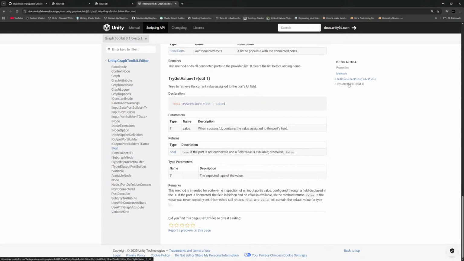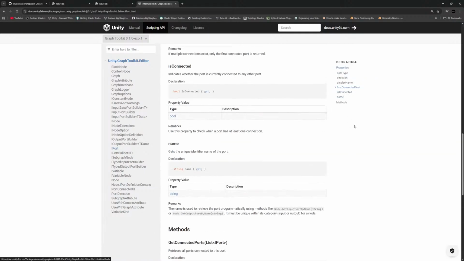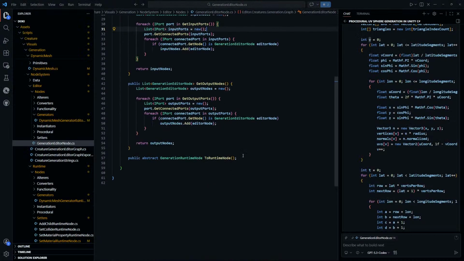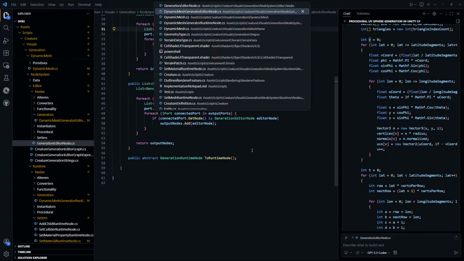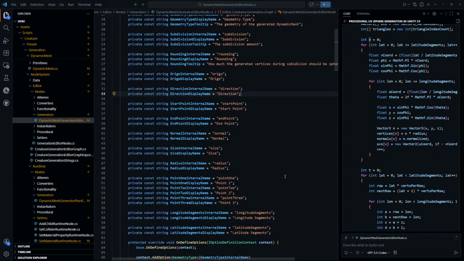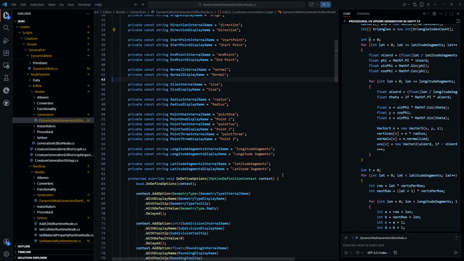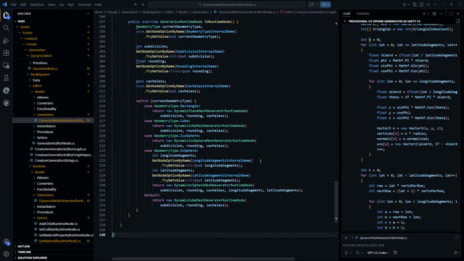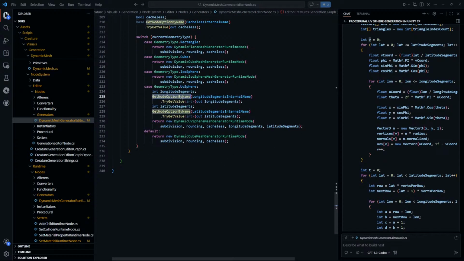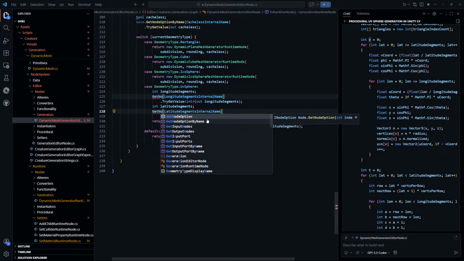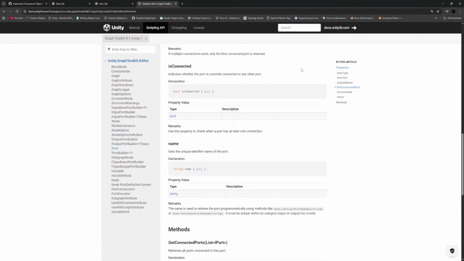Try get value. Right. So instead of doing get node option by name, we should do get node in, or what was it called? Input by name.